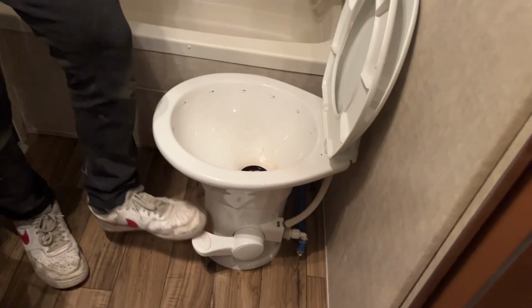Hot and cold water at the sink, of course. Bit of storage down below it. Toilet there just flips on open, flusher on the right side. Standard toilet, standard bathtub, and the head and shower.